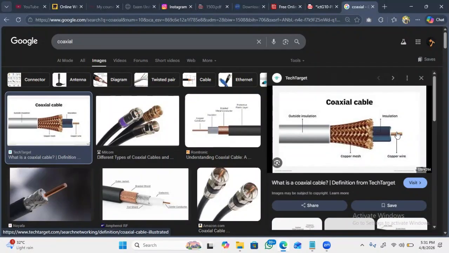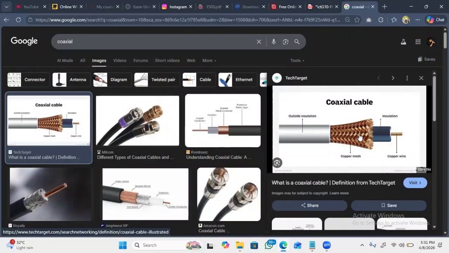Then to separate the wires, the two wires should not touch. In the middle, we have the insulation layers. See? So both the wires won't touch. On the outside also, you have copper wire, copper mesh. Right? From the middle, you are sending the live or whatever. So two wires actually.